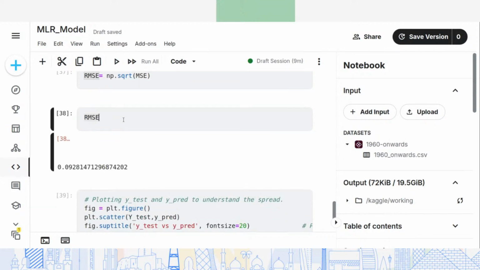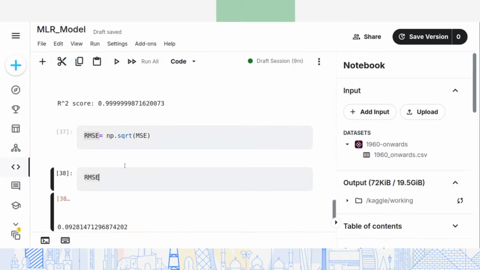Here we have root mean square error. As you see here, we use it with NumPy because it's only the square root of mean square error.